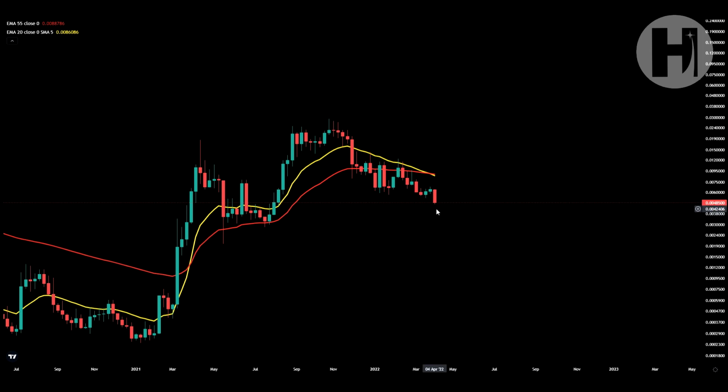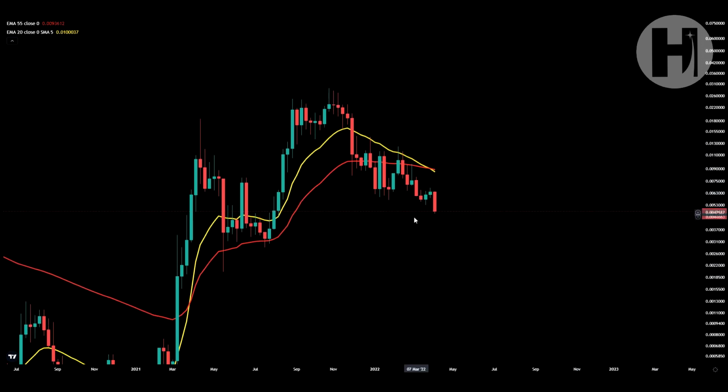But what I do want to point out is that we need to look for a bearish cross on Bitcoin. If that were to happen, then I would be worried for all other altcoins. But since this is a low cap altcoin, it can recover very quickly. Not in my opinion, it can recover very quickly. So I wouldn't be worried too much about it. And if you're a believer in the project, then obviously getting these tokens at lower prices is only better for you if you have a long-term vision.